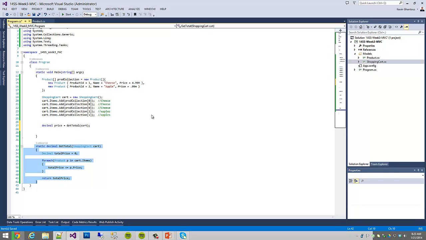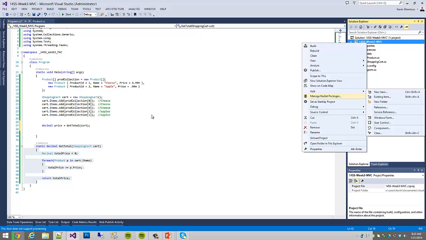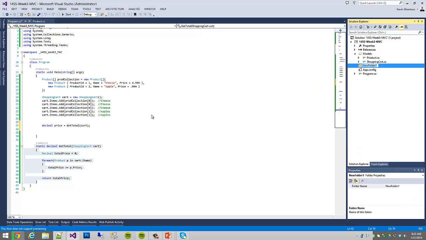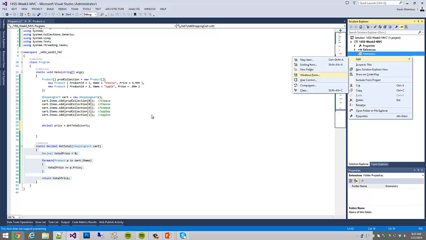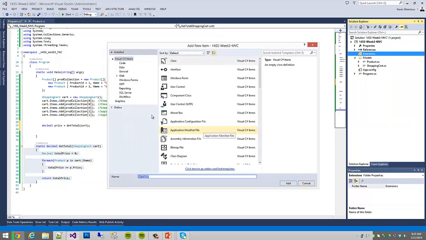we would want to first start by creating a new class. And what I like to do is I like to put all my extensions in their own folder. So I'm going to create a folder for extensions, and then I'm going to add a new class. And I'm going to make these my shopping cart extensions.